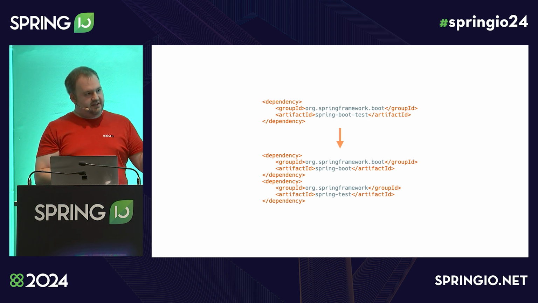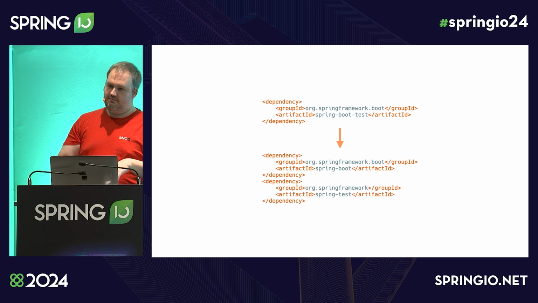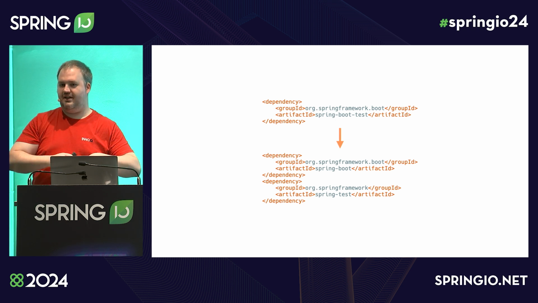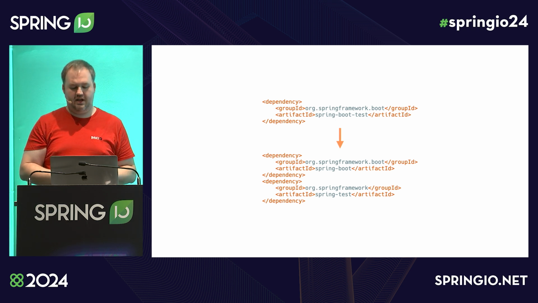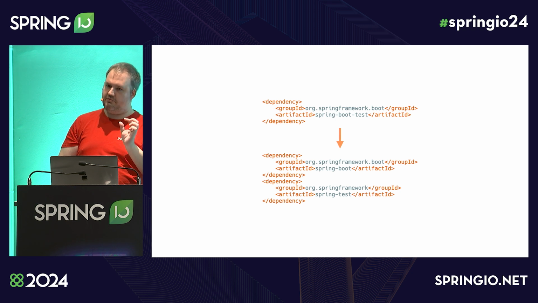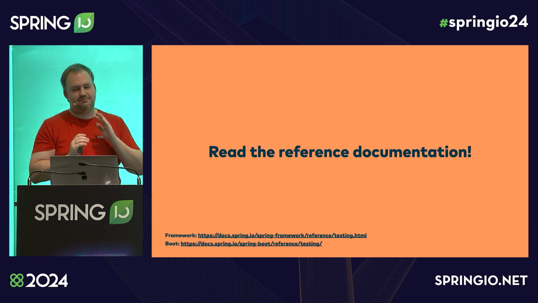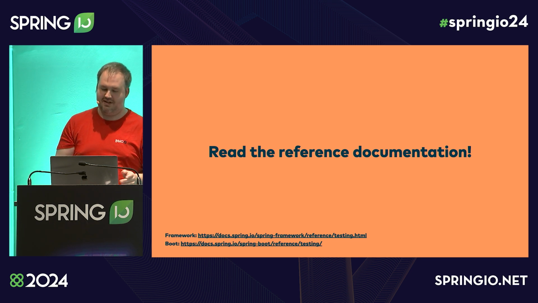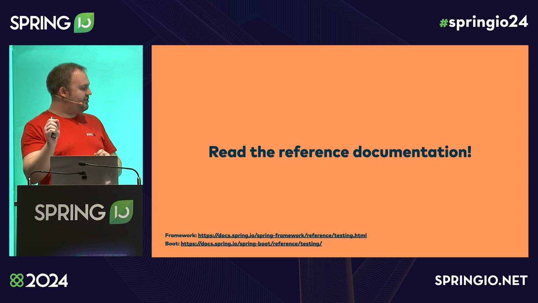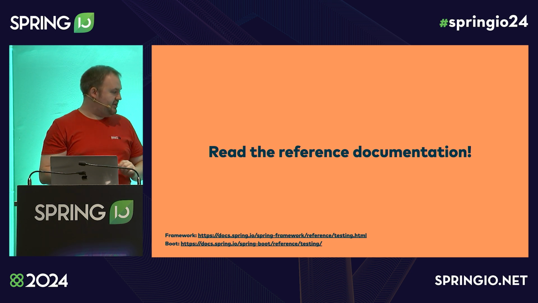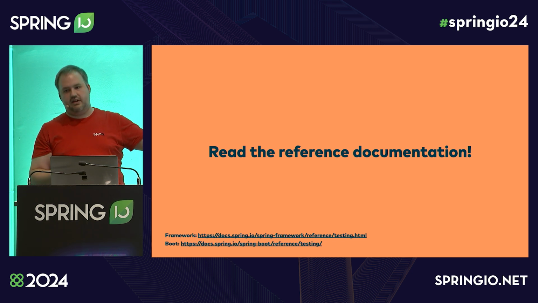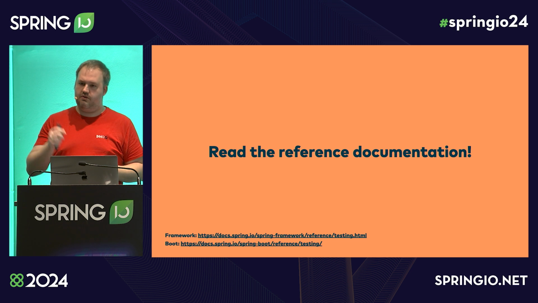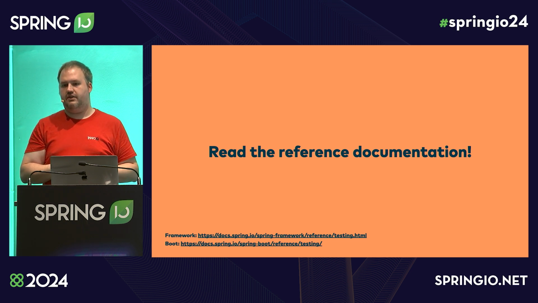Every time a slide appears with some orange color, it's like a call to action, so maybe keep that in mind. Those are the important points I want to emphasize. So please, please, please read the reference documentation if you're testing Spring Boot applications. And please read both reference documentations. The links are above and are clickable in the slides, which you can download.